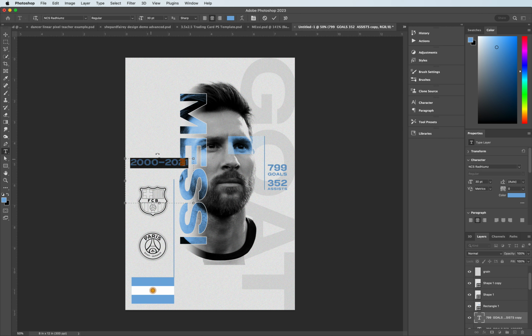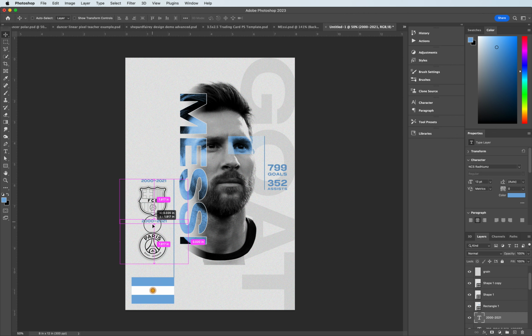He played for FC Barcelona. I scale down the type, reducing down the size, and placing it right above the Barcelona logo. Holding down Alt or Option, clicking and dragging this downward, I create the same effect for the Paris Saint-Germain logo.